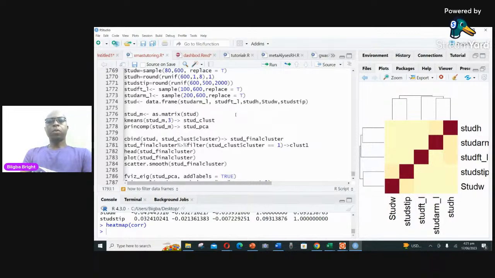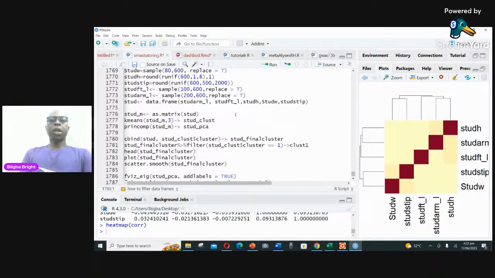So your matrix data is already there. Then you run your prcomp with it. Then that's going to give you a new variable. And then that particular new variable can be visualized using fviz_eig, the eigenvalue function, to generate the scree plot. And the scree plot allows you to know, upon all the components that you have generated, which of the components you can use for further analysis. It's usually component 1 and then 2. In some cases you may add 3, but it's always component 1 and then 2, especially where there is an elbow, that's where you end. And then this is just how it is. Then you go ahead and do your interpretation.